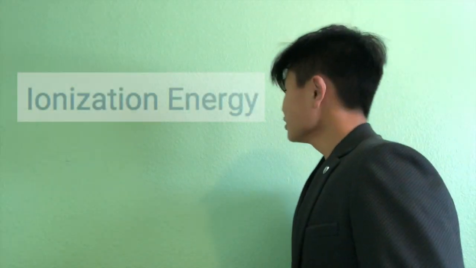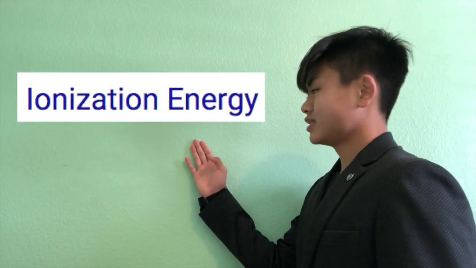Ionic radius is how big the ion in the element is. In this trend, the closer the element is to the bottom left corner of the periodic table, the higher the ionic radius is. For example, with chromium and gallium, chromium would have the larger ionic radius due to its position on the periodic table. Another trend on the periodic table is ionization energy.